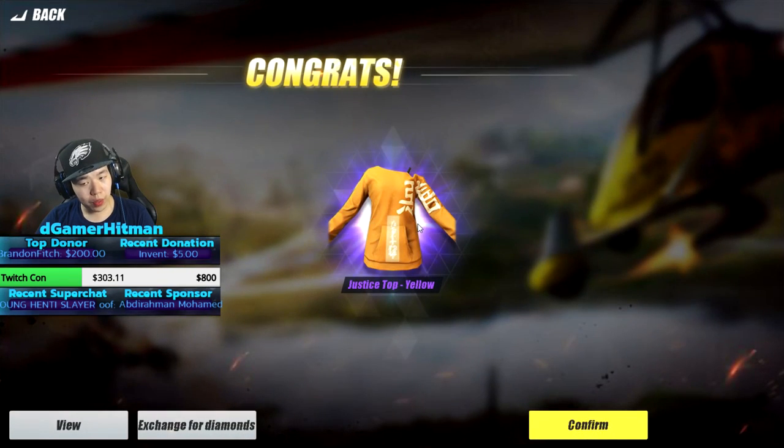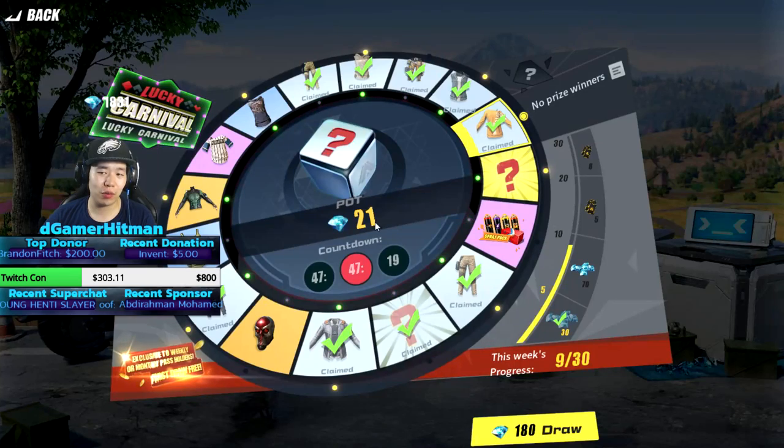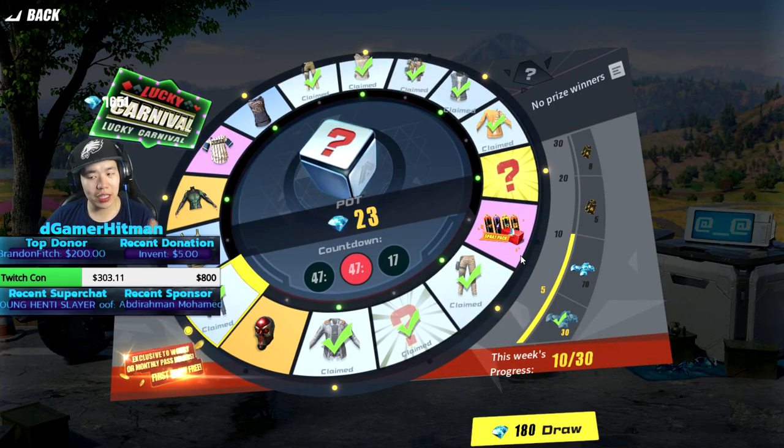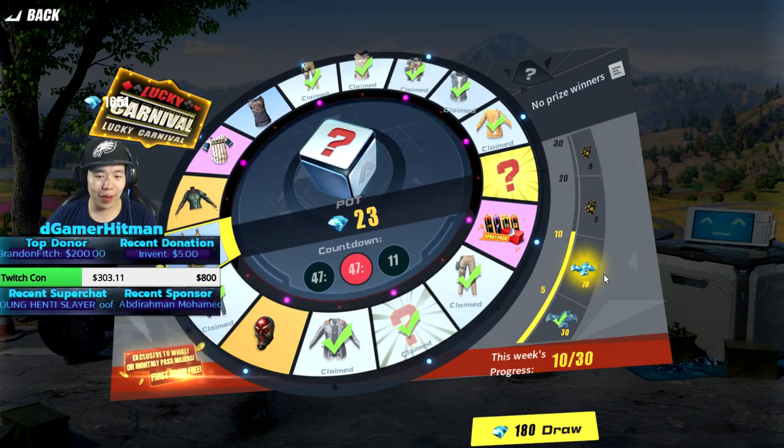And we got a purple justice top. So justice top is cool, but I'm gonna exchange it for the diamond. Although it's not worth it for the 25, but I feel like it's something you can get regularly. So 180 gems, then you get 70 gems back. So we already got most of the good stuff right now, right?